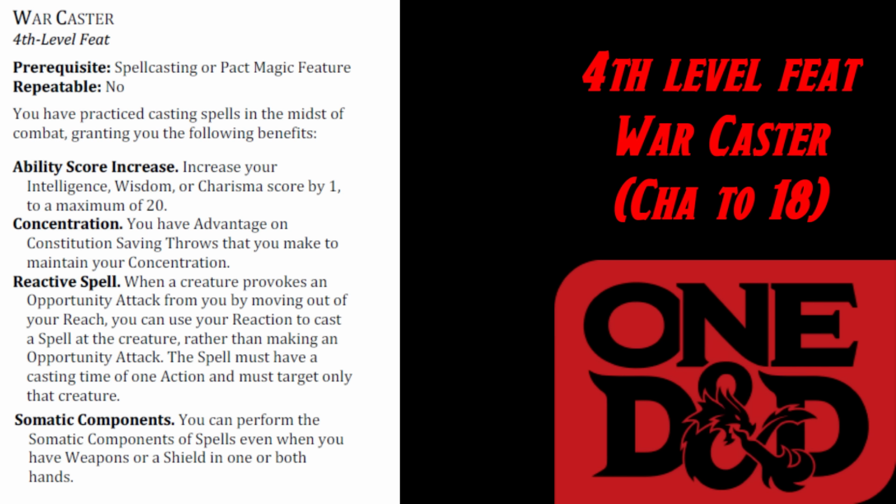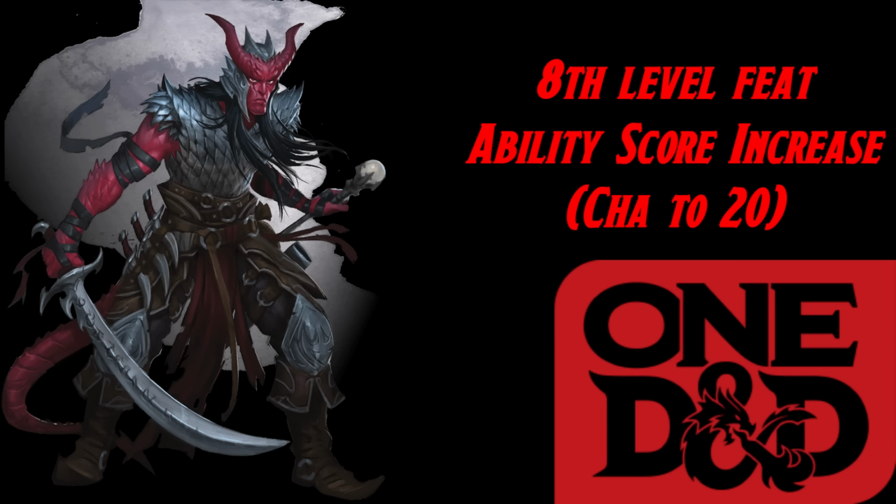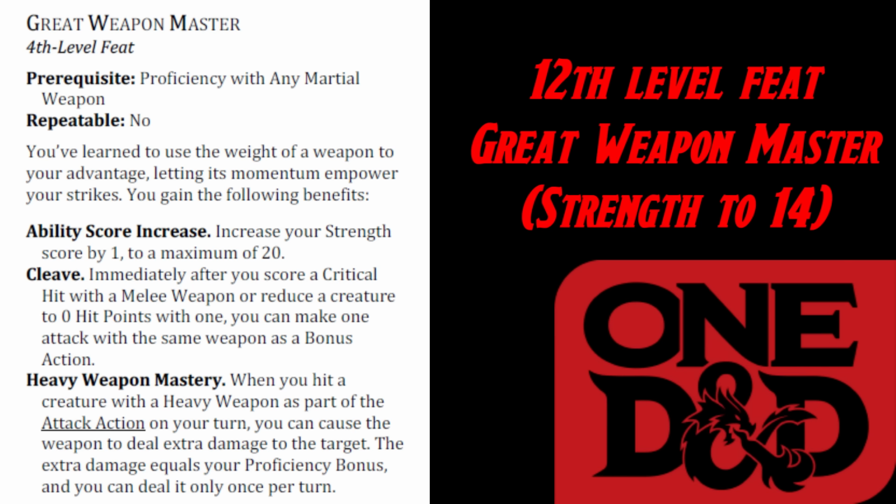At 4th level, Warcaster would give us advantage on concentration saving throws due to damage, gives us also nice options for opportunity attacks, and raises our Charisma up to 18, so that's the way I would go. At 8th level, probably just get my Charisma up to 20. And at 12th, I guess grab Great Weapon Master. This increases our Strength to 14. I don't know if that gives us any advantage, but why not?